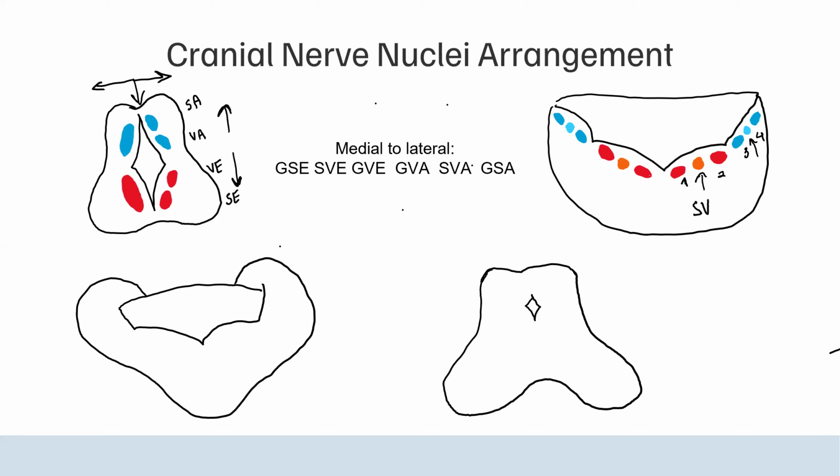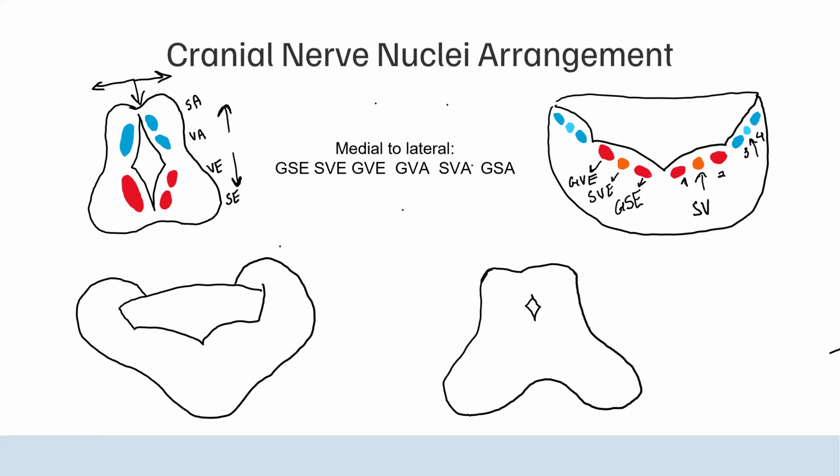Okay? So everything else that we had was for general visceral. So this is for somatic. We can no longer just say somatic afferent, visceral afferent, because we have a special viscera that is coming to us from the pharyngeal arches. So based on this arrangement, this would be our general somatic efferent. This would be our special visceral efferent. This would be our general visceral efferent.